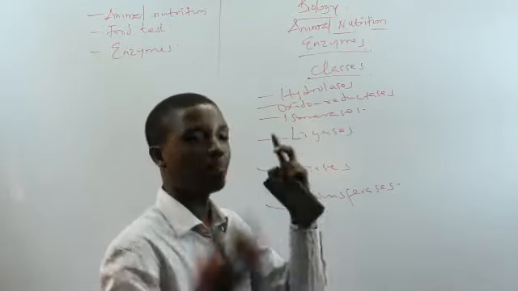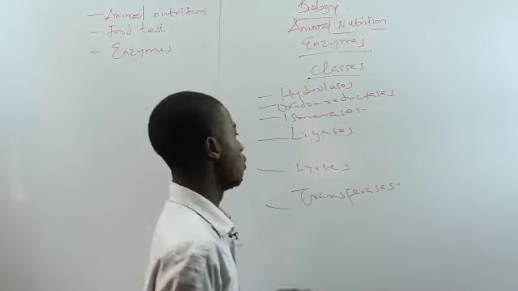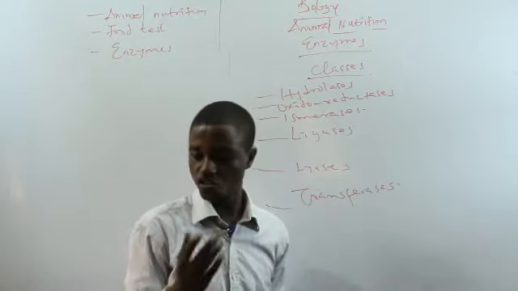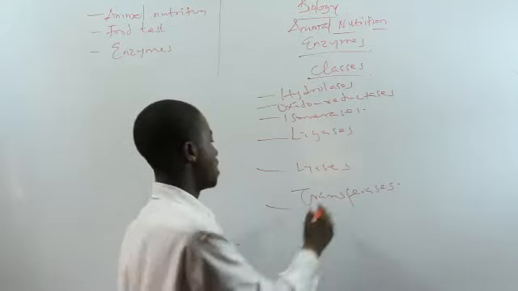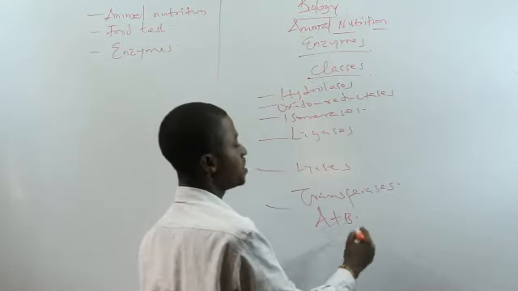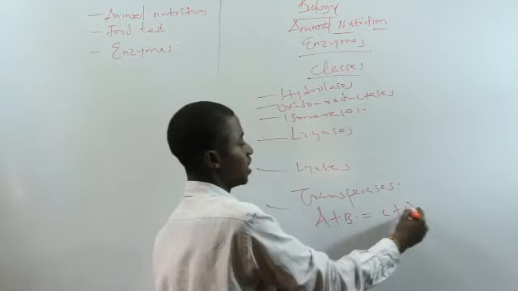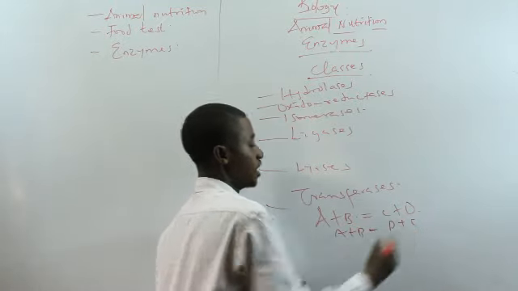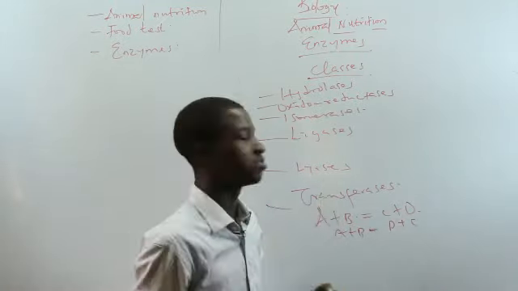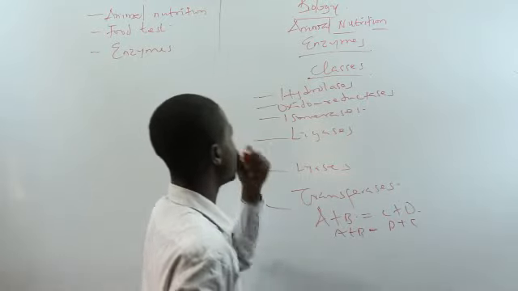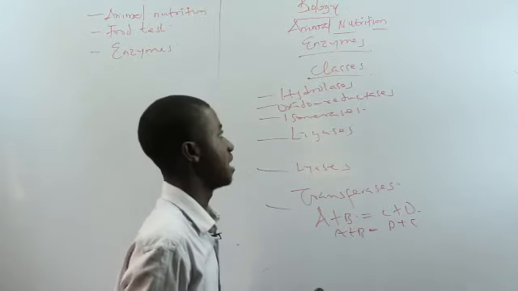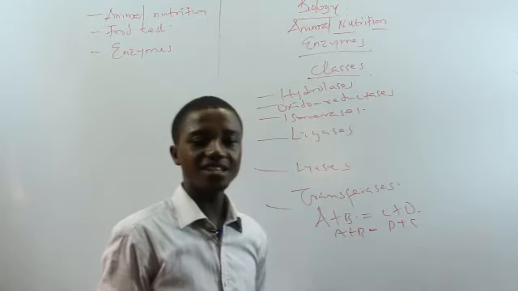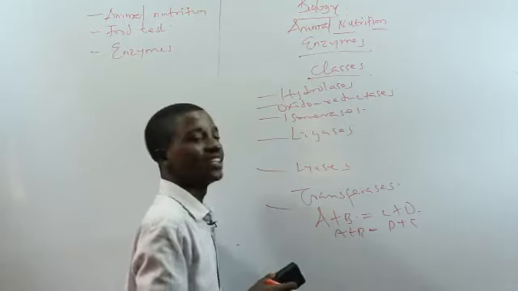Ligases, they help in breaking down bonds, as well as lyases. While transferases help in changing the positioning, so to speak. Just like if you have A plus B, it's got C plus D. Now it can just be changed to A plus B, it's got D plus C. Like you're interchanging it, so to speak. Transferase, like you're transferring. So these are the classes of enzymes: hydrolysis, oxidoreductases, isomerases, ligases, lyases, and lastly transferases.